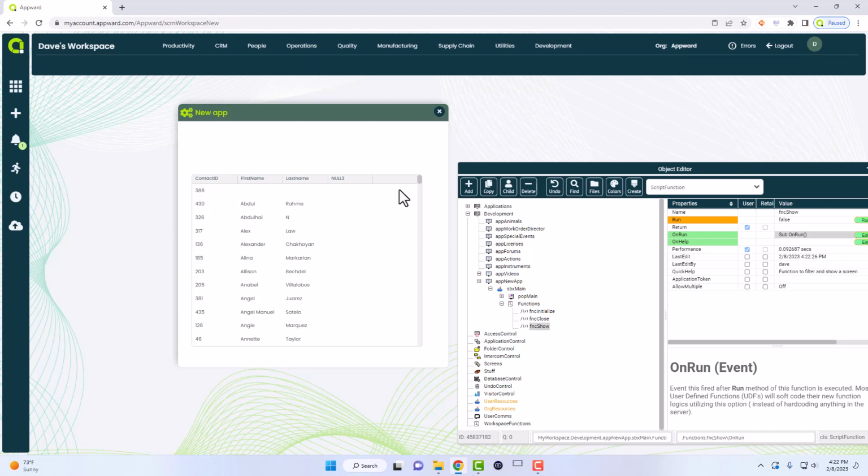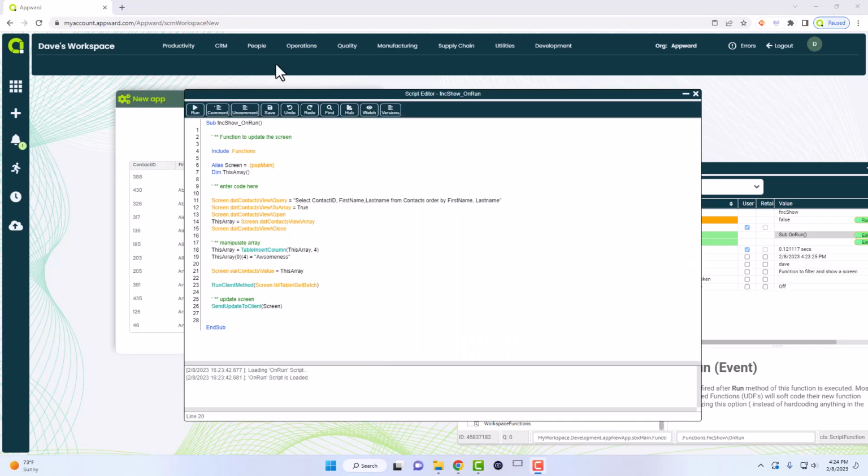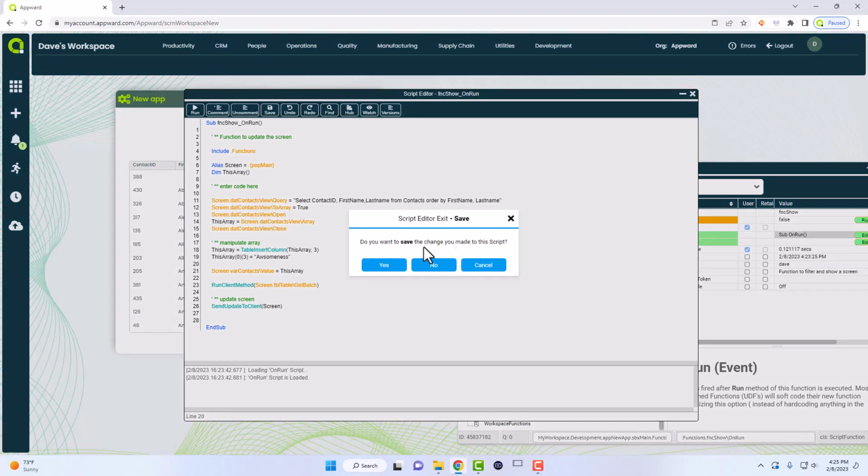So let's see, contact 0. We definitely added another column. So let's figure out what we did wrong here. Okay, so why was it doing it? Well, of course, this is 0, 1, 2. The next one is 3. So let's go ahead and put 3 here, and that's probably what's causing this. I was setting an insert past the point of the current array. So we're going to insert at position 3. We're going to put awesomeness. That should work. Let's make sure it works.